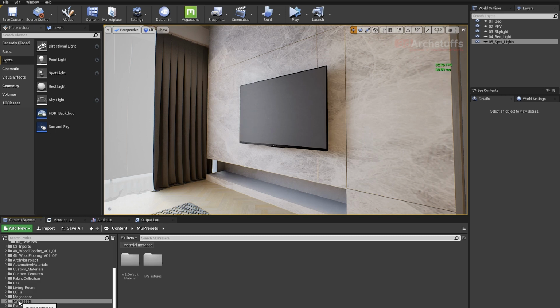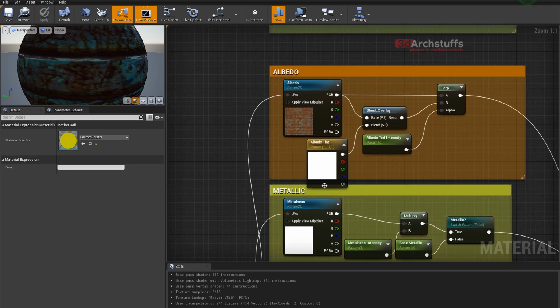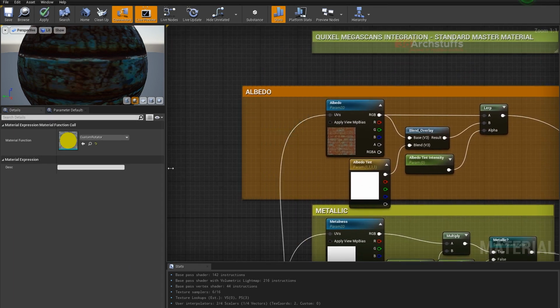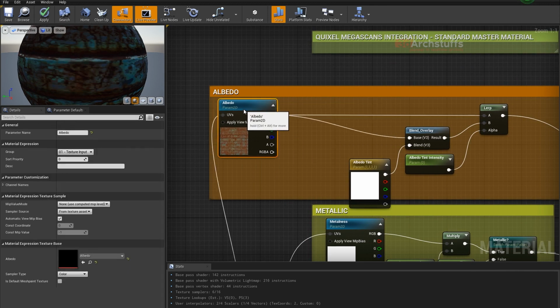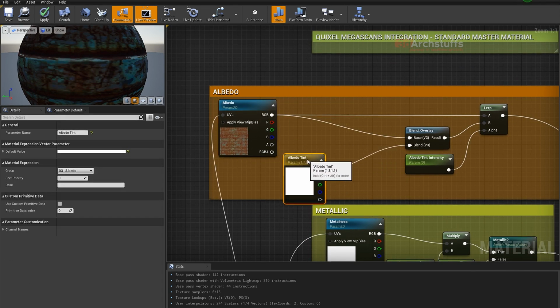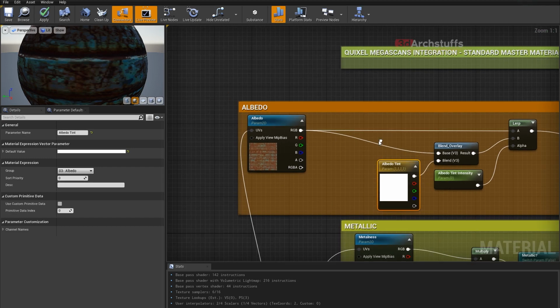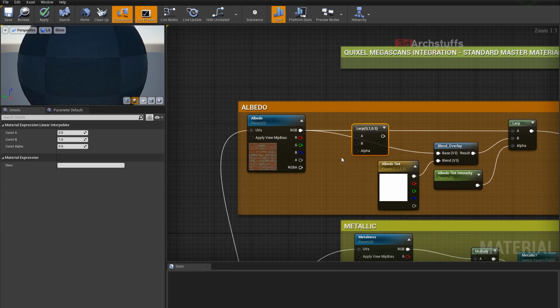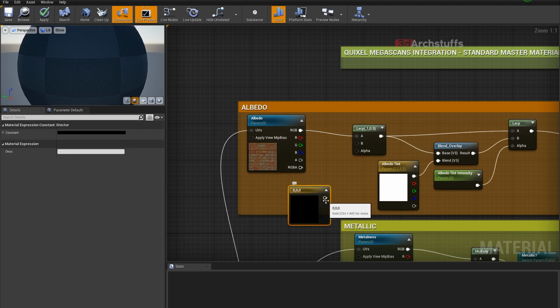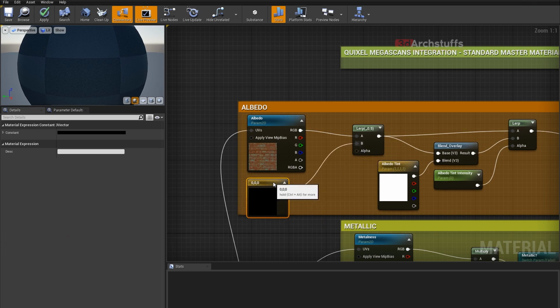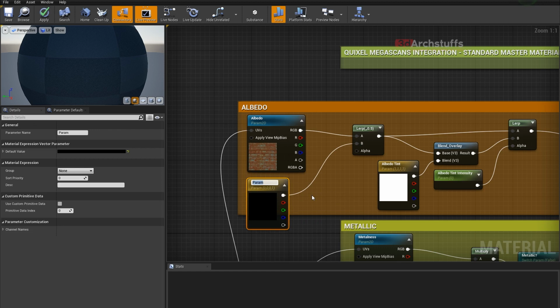So I will go inside this metal preset, open this default metal preset and add some additional functionality here, so that I can make a very nice TV screen. I'll change this albedo here like this, and then I will add a Lerp here, and put the output here, and then here. I will put a color, pressing 3, and then color here in B, and right click, convert to parameter, and name it blend color.